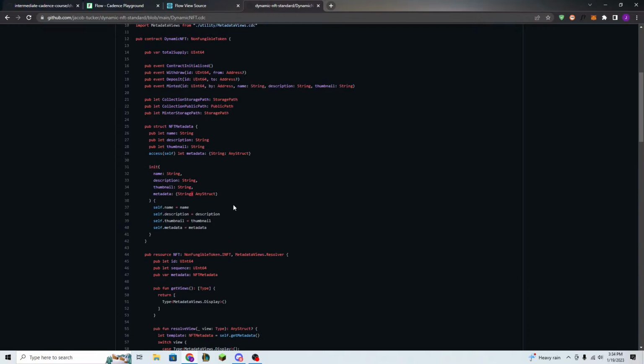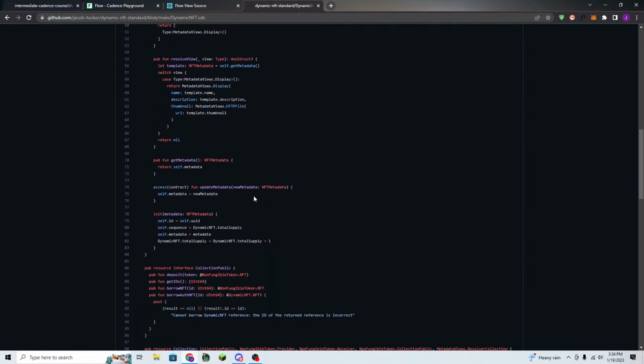So basically, the way that this dynamic NFT standard works is you have NFTs in your account, right? And an admin at any point should be able to go in and update one of your NFTs. However, we don't want this to be done by everybody, right? Like obviously if Ricardo has an NFT, I shouldn't be able to upgrade it, right? That doesn't make sense. We only want the admin to be able to do that.